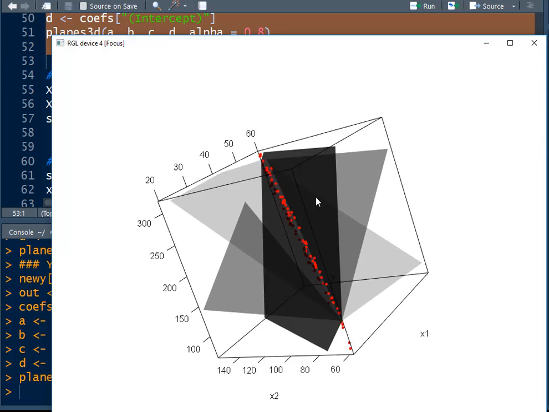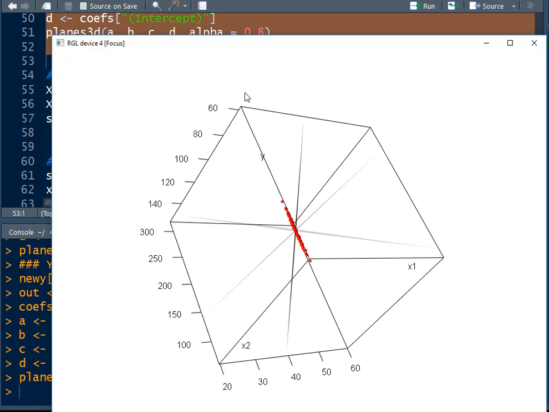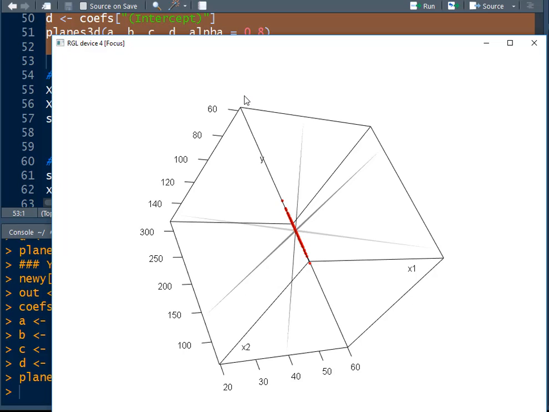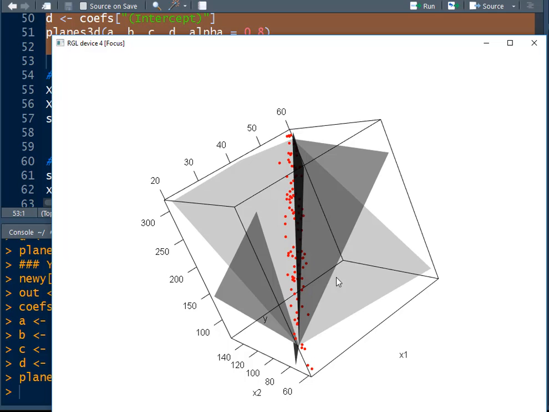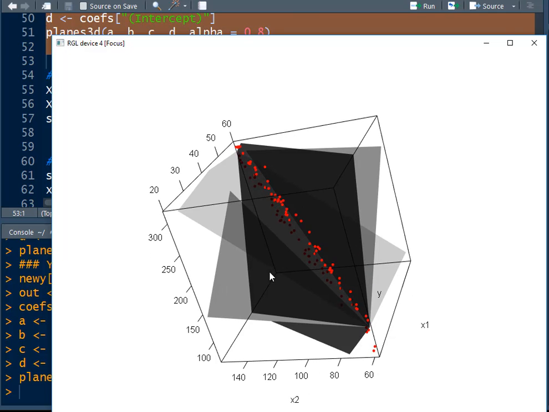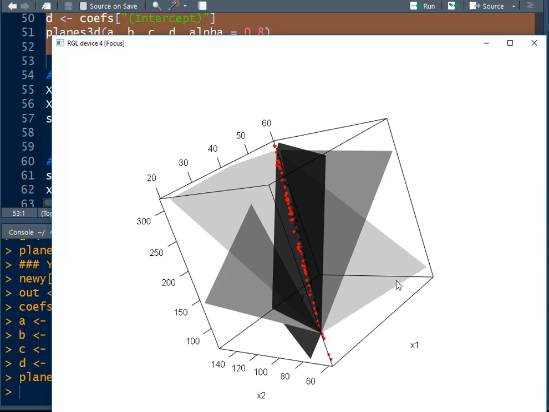Okay, now you can really see the problem there, right? All three of those planes model the response using those two predictors just as well as each other. None of them are better, okay? The problem is we don't have any data taken off to the right over here or off to the left over here. They're all up and down above or below each other, okay? We need to collect data. If I'd taken even just one data point over in here, then suddenly that would give me more information to really inform a better planar model that could help describe the response in terms of these two variables.